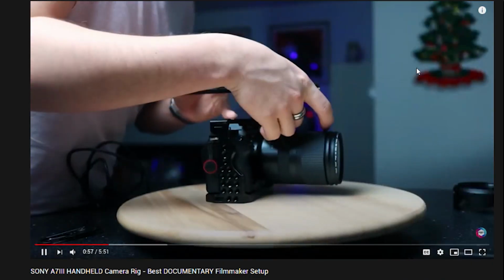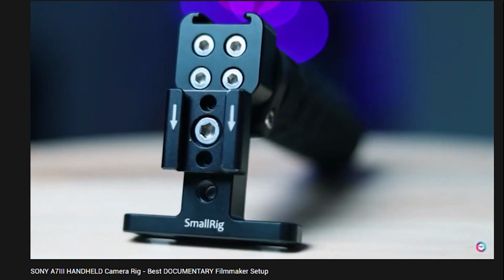So I do own the 1446 handle from Smallrig. I use this in my documentary handheld rig that I took to Japan, so I'll be doing a little bit of comparisons to this as well.